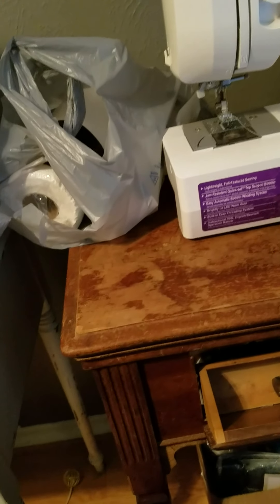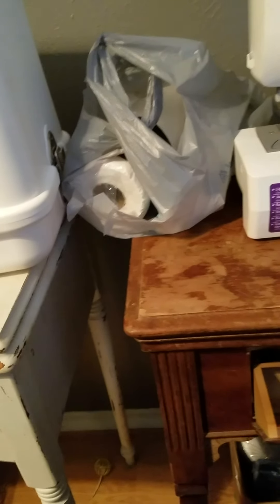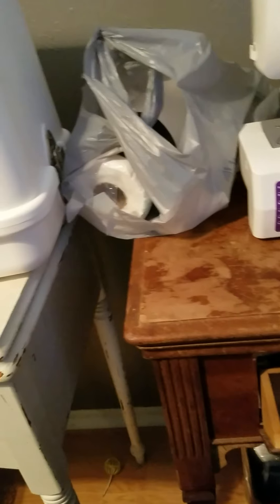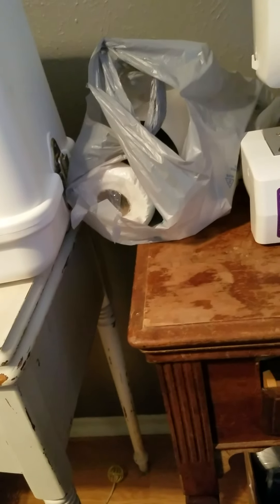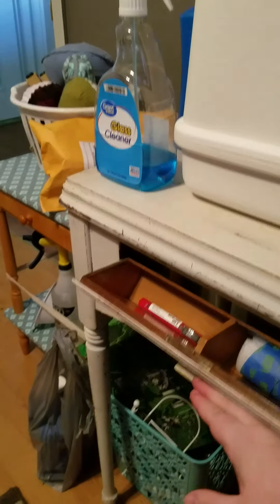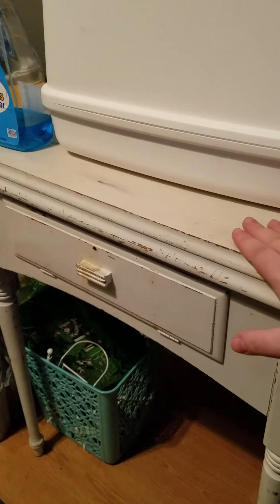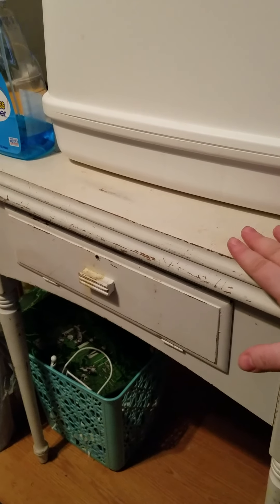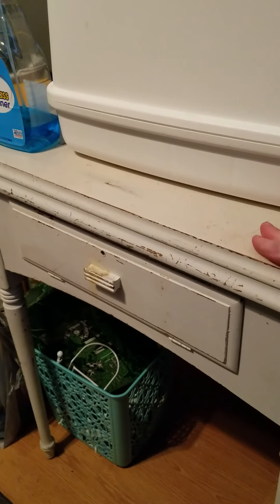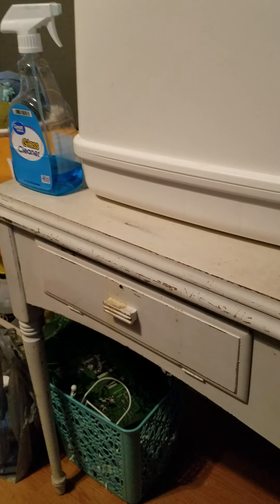We did get this 1940s sewing machine, but it has several problems and the cabinet is busted on the inside. We took the sewing machine out of it and put it into a 1950s cabinet. I'm having trouble with the wiring because it's not labeled correctly, and I'm really afraid to plug it in — I'm worried I installed the wiring module incorrectly.